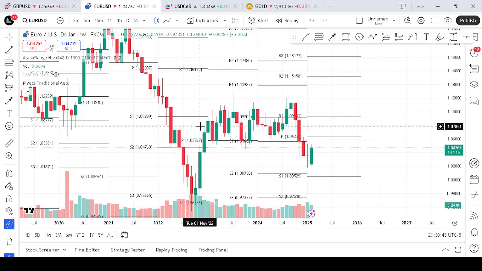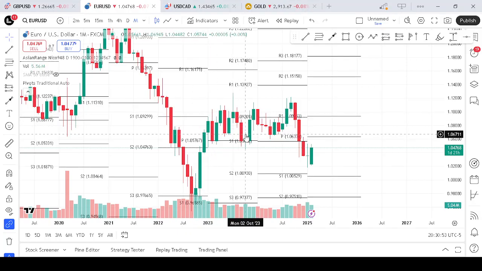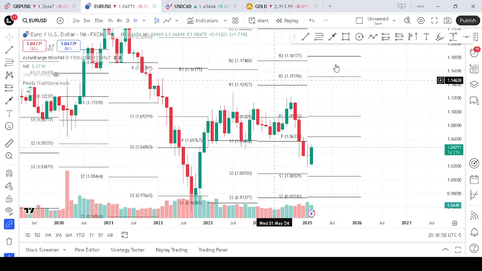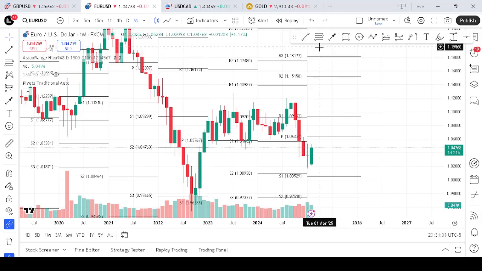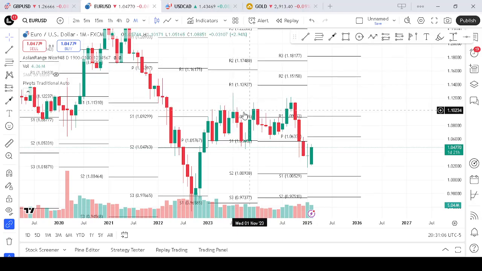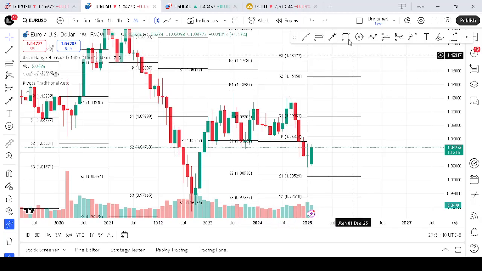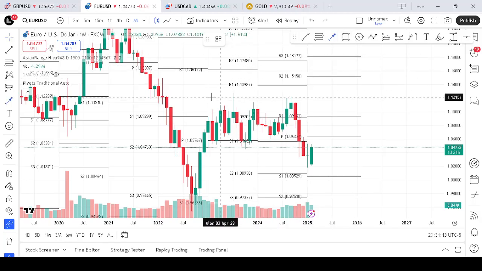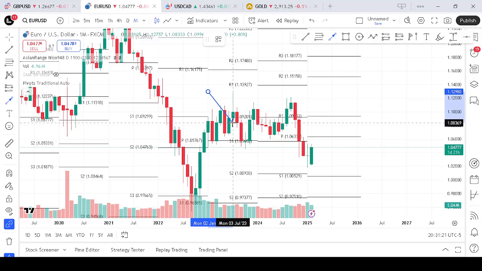Once you have the pivot point, you can find the support and resistance levels. This is calculated as follows. If you want to calculate the resistance 1 or the R1, the resistance 1 is calculated by multiplying 2 by the pivot point minus the low of the previous month's candle. I'll go again: you multiply 2 by the pivot point minus the low of the previous month's candle. That is for the resistance 1.